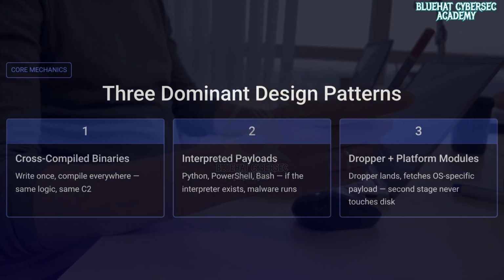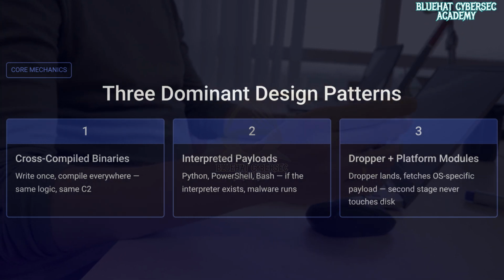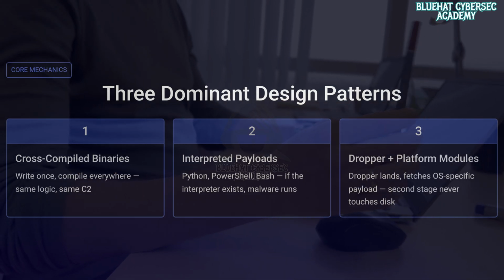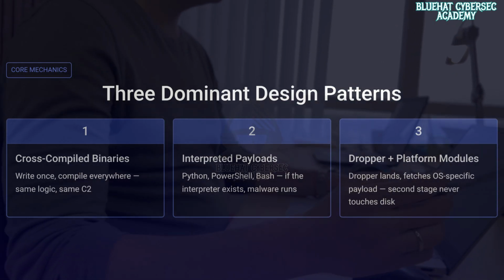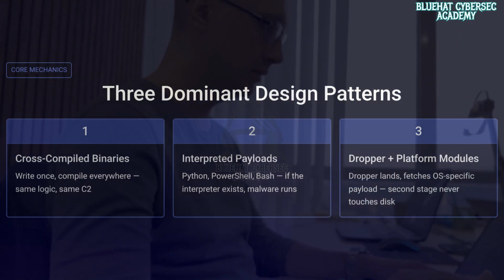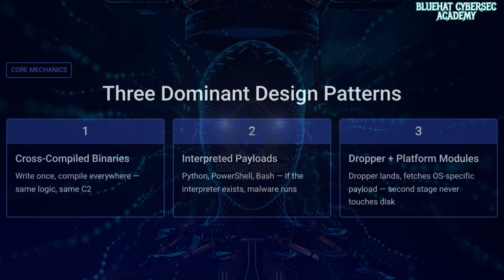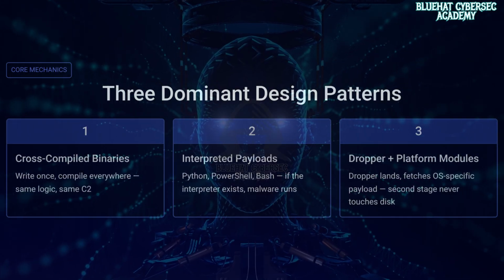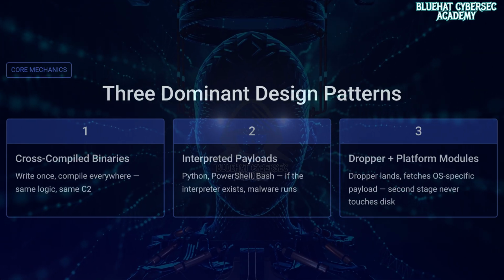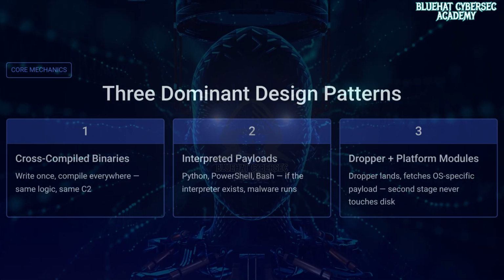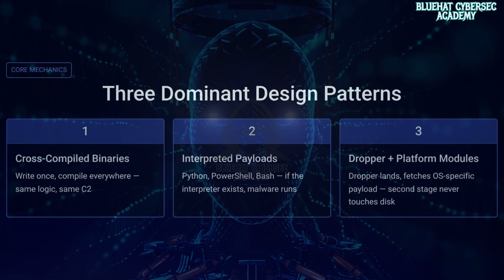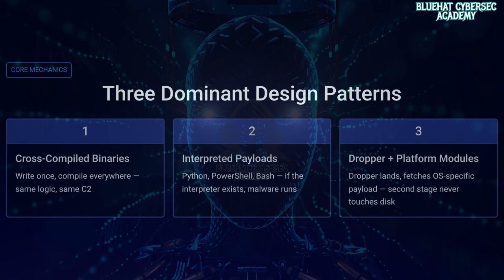What makes this powerful is not sophistication, it is consistency. You get the same logic across platforms, the same command and control behavior, and even similar detection signatures, which sometimes becomes a weakness and sometimes a strength for defenders. The trade-off for attackers is larger binary size, but in most real-world stealth campaigns, that barely matters.